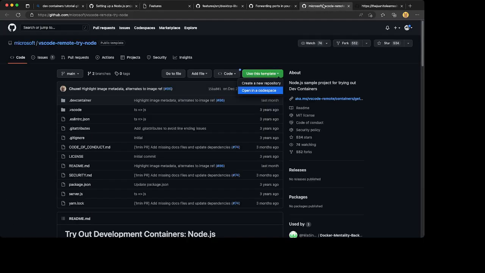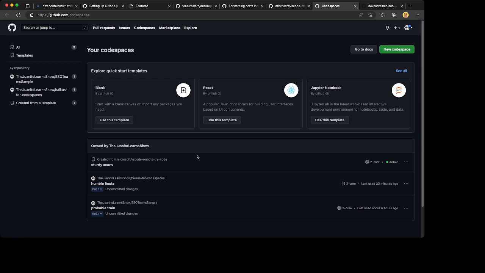Now notice one thing, that I didn't have to clone this repo. This repo belongs to Microsoft, but I didn't have to clone it because my code space, which is defined in my account, that code space has, just like your normal Git, a local clone version of that Git repo.